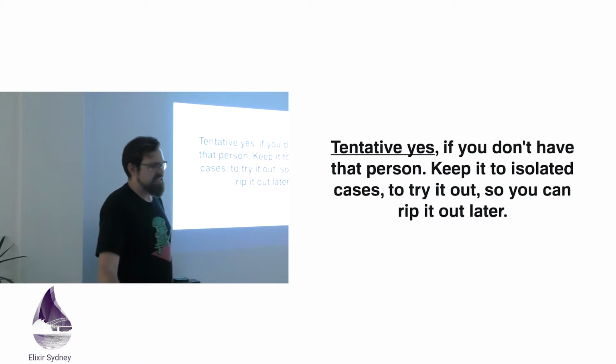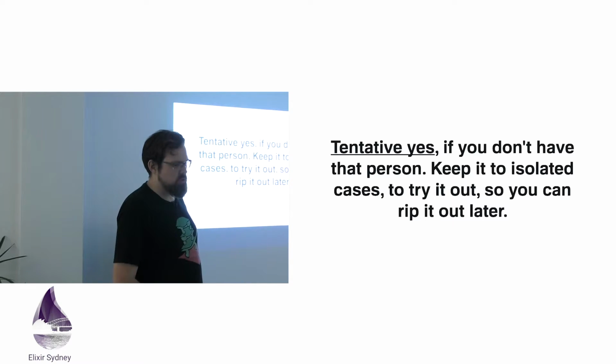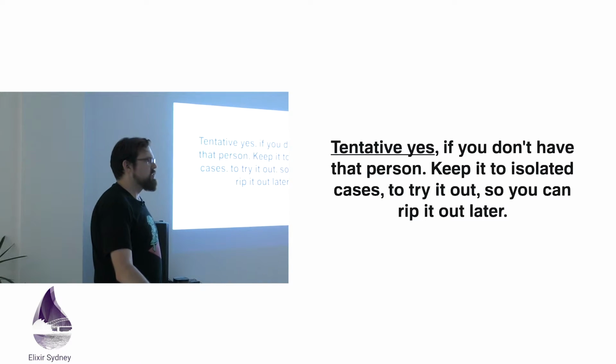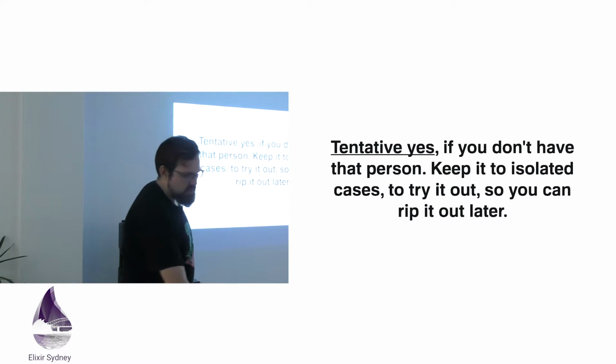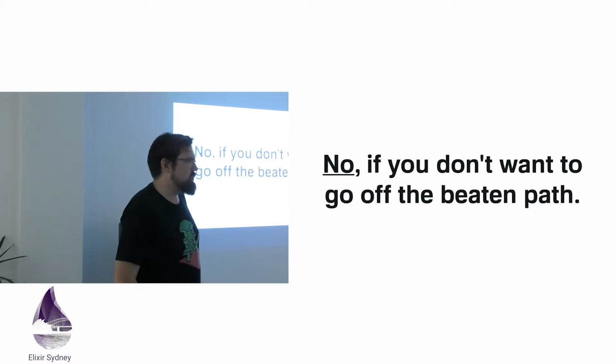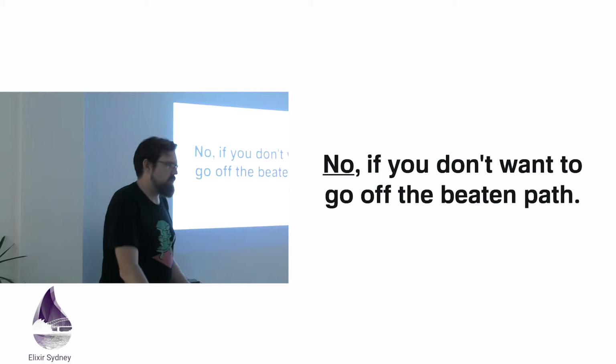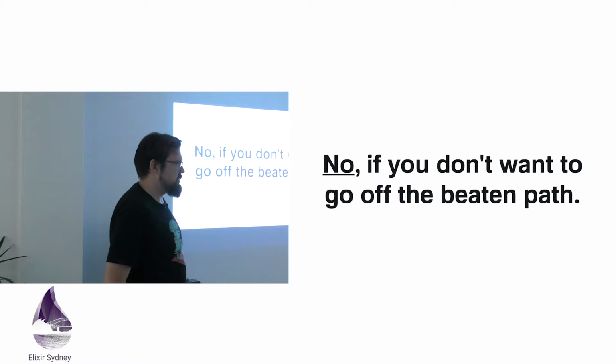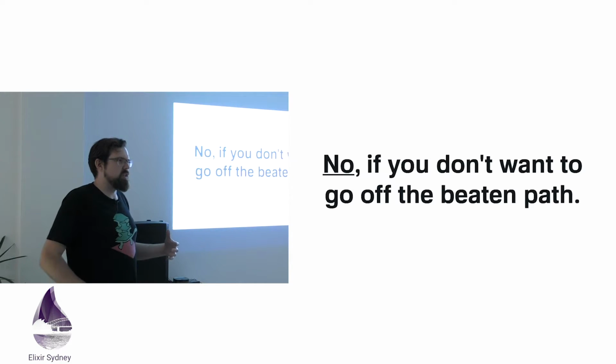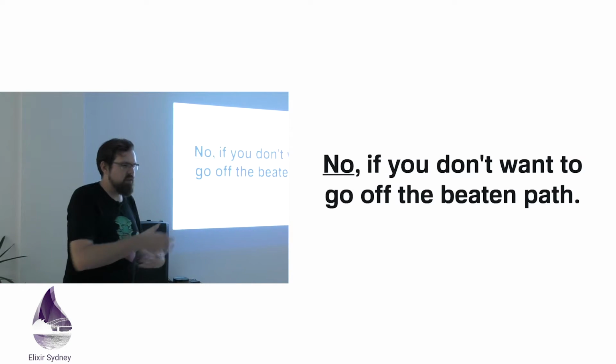A tentative yes if you don't have that person, so long as you keep it isolated to particular cases. Use it as an experiment, see if you like it, but have it be something where you can rip out this one test later on if it turns out it's not actually working for you. And frankly, no if you don't want to get off the beaten path. I'm not just talking about the JSON API stuff, because I realize you can make that work. It's just more difficult to wrangle.